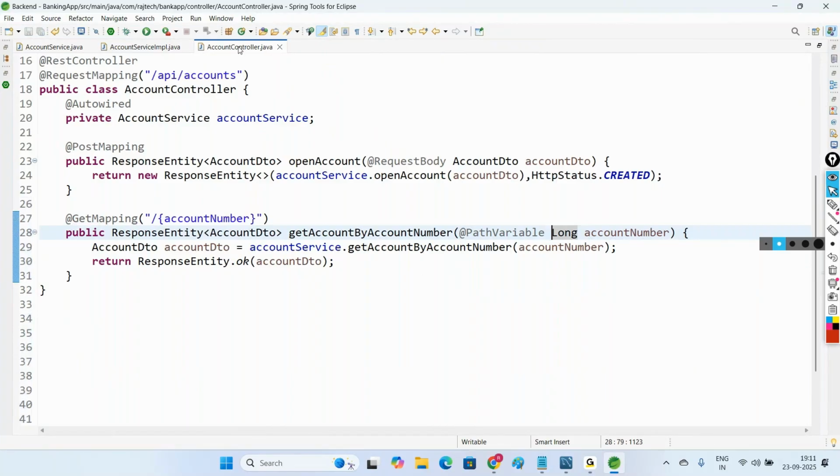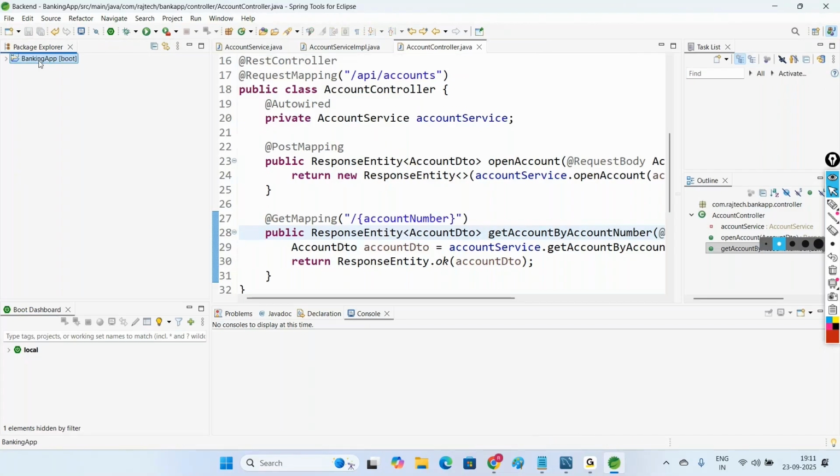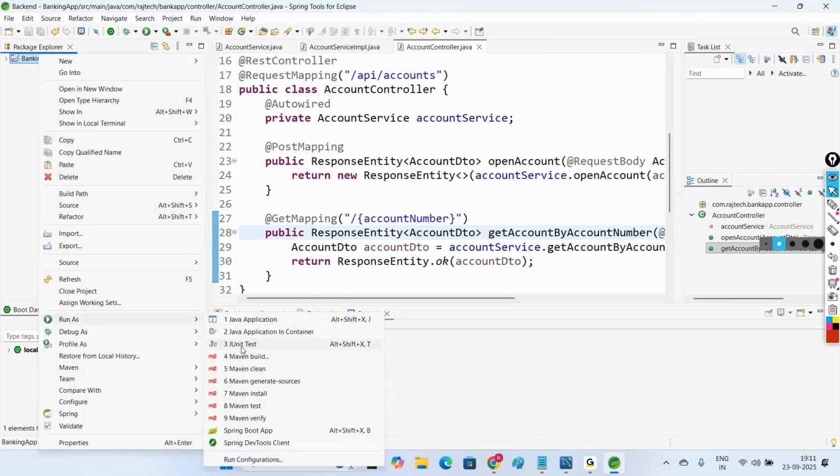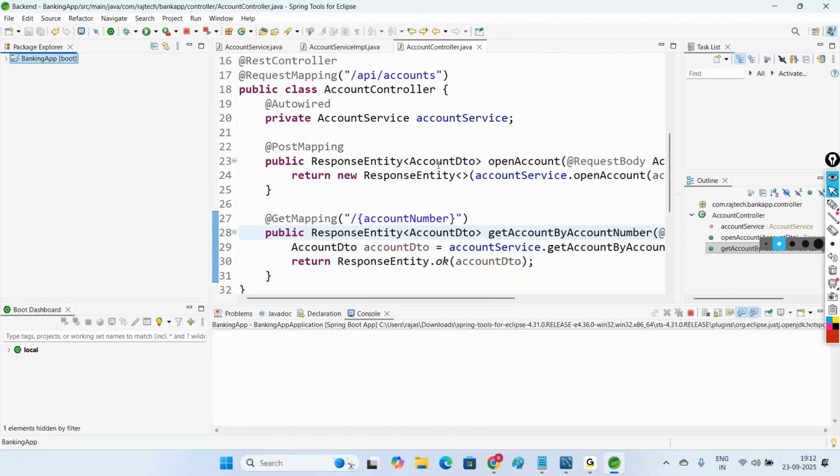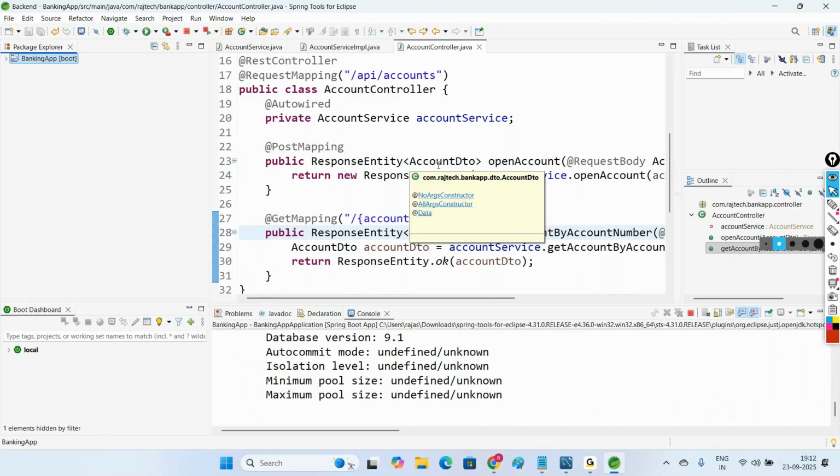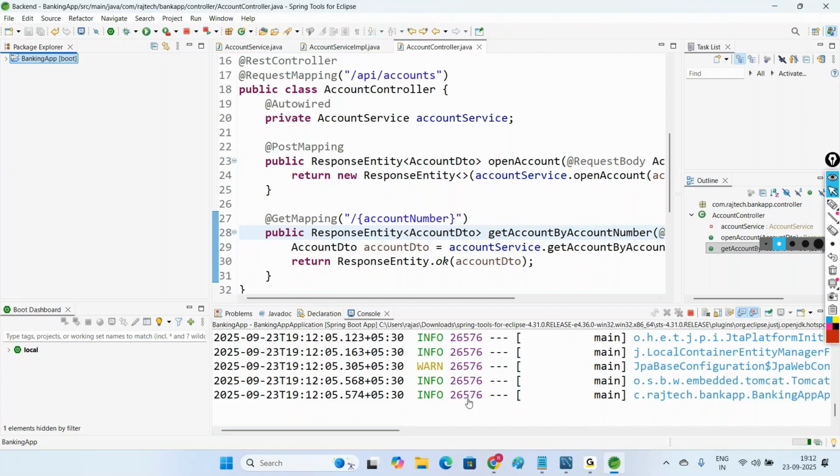Our next step: run the project. Now, open Postman tool.